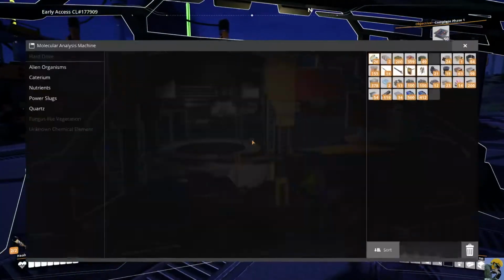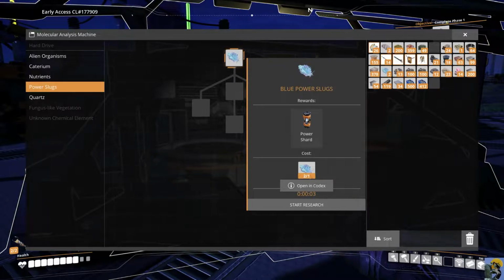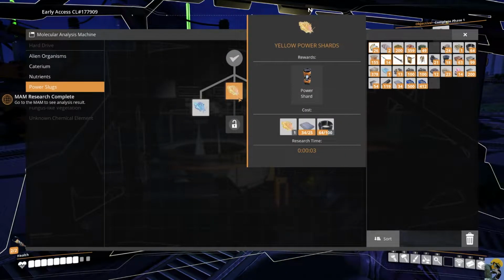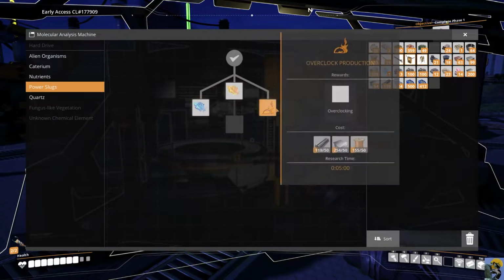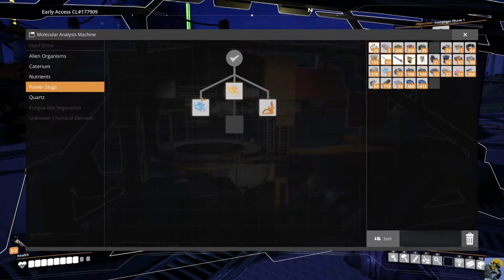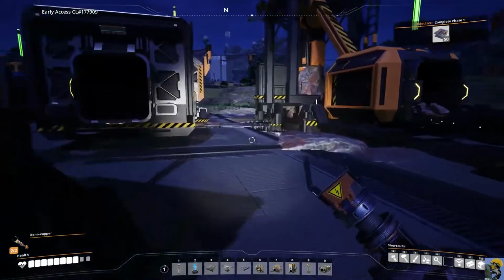Yes. Okay. And we're going to check out power slugs. So let's start the research. And we could make a yellow power shard slug scanning. I guess this would allow us to scan four slugs. And this is overclock production. Oh no. I don't have whatever that yellow slug is, but I can do this to scan for more slugs. So let's start that research.